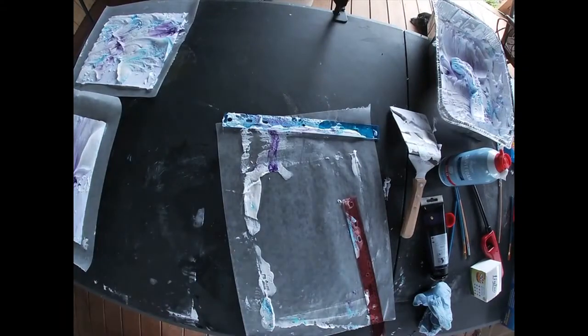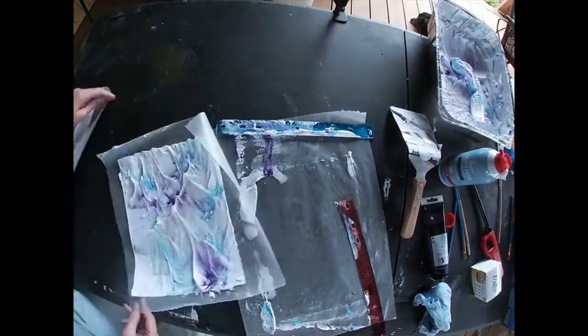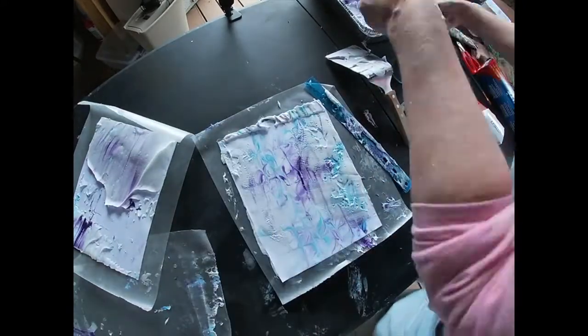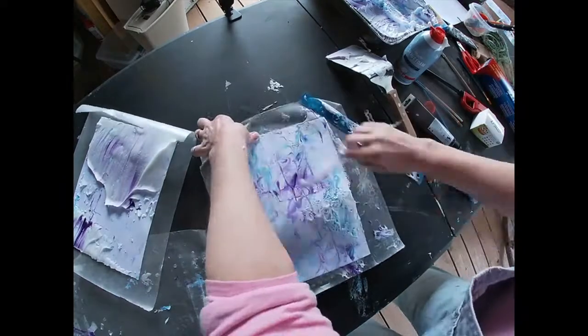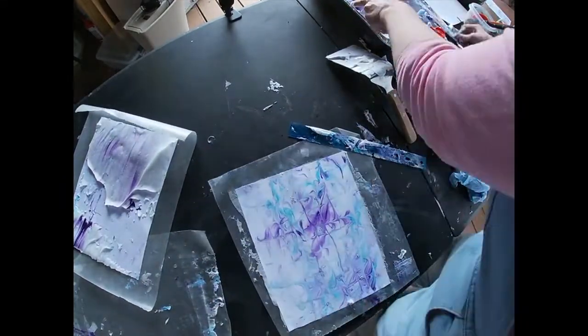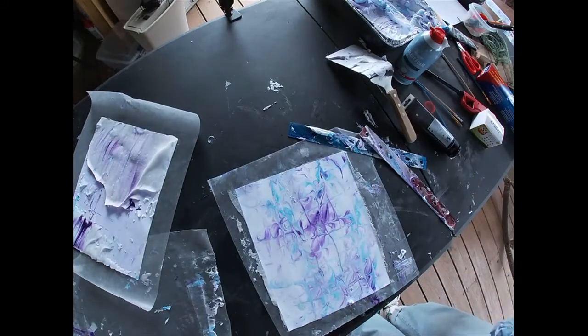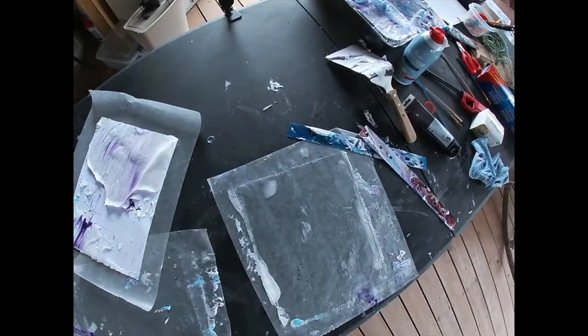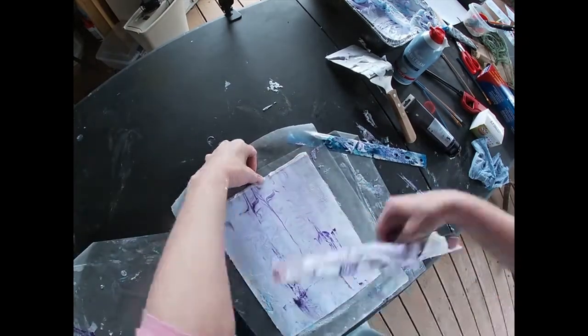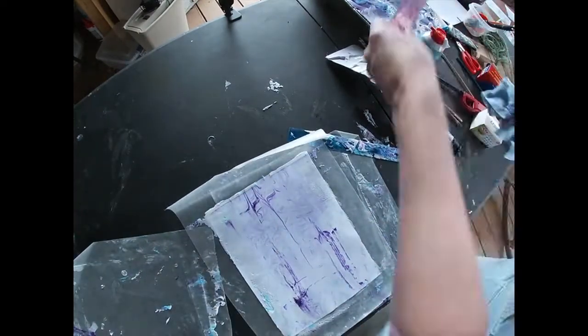So lightly scraping the paper. If you scrape too hard, which I learned from experience, you will actually rough up the paper, or you will pull some of the, I'm not sure what to call it, but you'll scratch the paper or put a mark in the paper, which you don't want. So very lightly with that acrylic ruler to pull that shaving cream off.